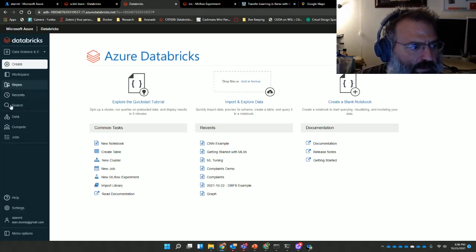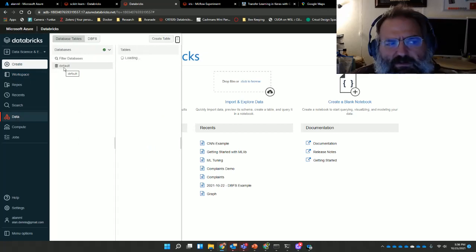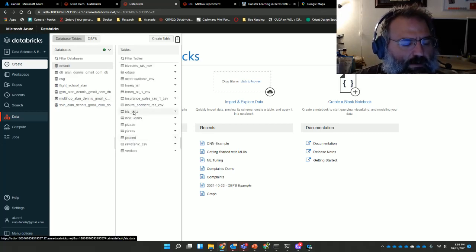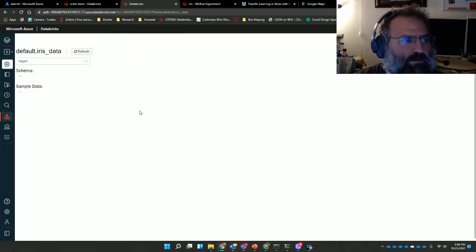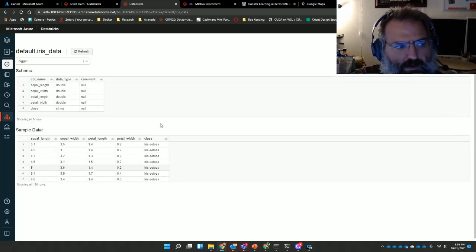whenever I uploaded the file, it created inside of this data what looks like a database. It's not really a file, and they call it a database. It's really kind of like a schema, from a purist perspective. I uploaded this file called Iris Data, and you can see what the data looks like. But it's not really very advanced. This is a CSV sitting in a folder that it's reading and applying the schema that it inferred during the upload, so that it can know what to do.